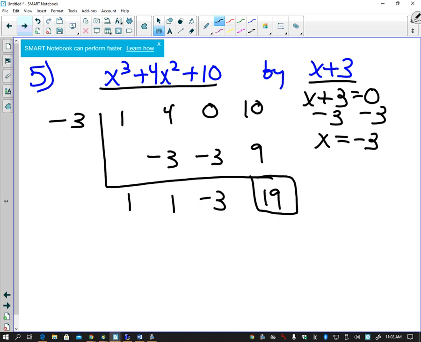What we do with these numbers is notice how this was an x cubed up here. When we divide, we take this coefficient, which is just 1, and the exponent we were dividing, and make it 1 less. So it's x squared instead of x cubed. Does that make sense? Plus, the leading coefficient is 1 with just x, minus 3 with no x because we're going 2, 1, 0, plus our remainder over our divisor, which was x plus 3. So that should be my answer.